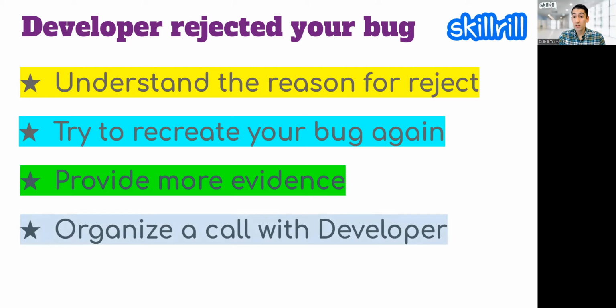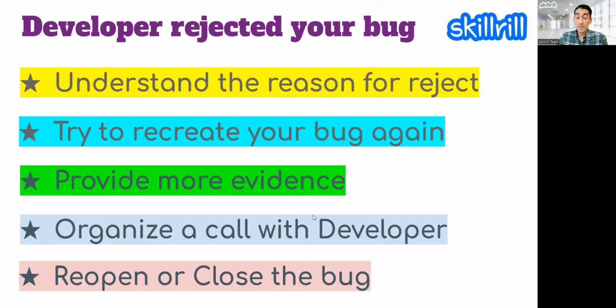At the end, when you collect all that information, you can organize a call, be more proactive, be more communicative. Organize a call with the developer, invite your QA lead to the call, like bring a backup basically, just to make sure that if anything goes into a more tense communication, there's someone who can help you out, or a higher standing manager. It's good to include your QA lead or manager in the calls with the developers. It's absolutely fine. Then as a result of the discussion, you can either reopen or close the bug.